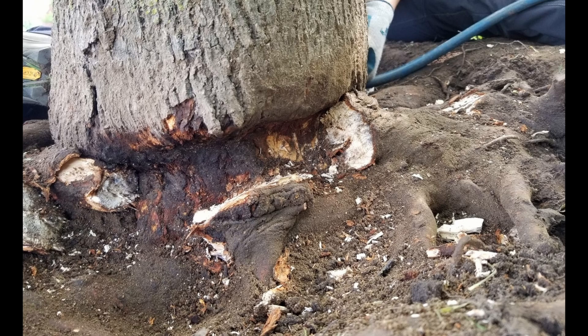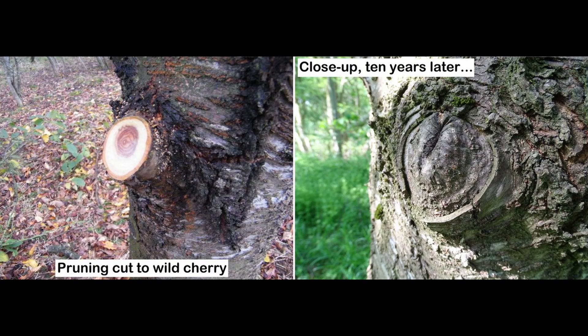If the tree is fully girdled all the way around, you'll also see a swelling above the girdled area where the sugars are accumulating, but they're not able to move down that section to the roots. However, if the damage isn't too bad, if it's only a limited part of the trunk, eventually the tree will add more material on there and close that section back over, and you may not even see the original injury.